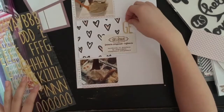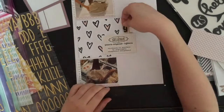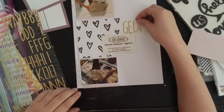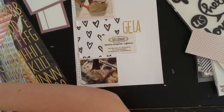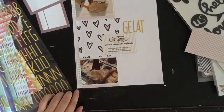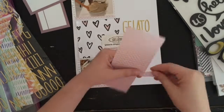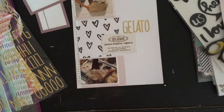So I have the two pictures at the top and bottom, and then I'm gonna spell out the title. It's just Gelato. I mean, it's nothing special. Over there, and I'm gonna make this sort of messy grid kind of look. Okay, so I got my two pictures.